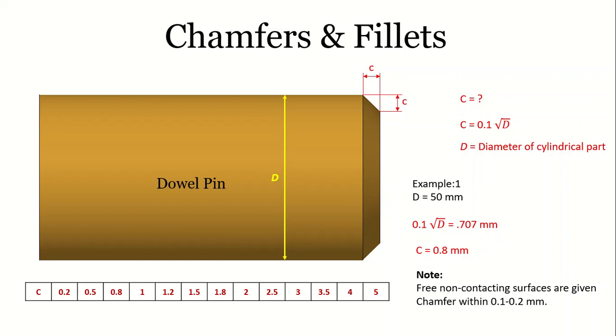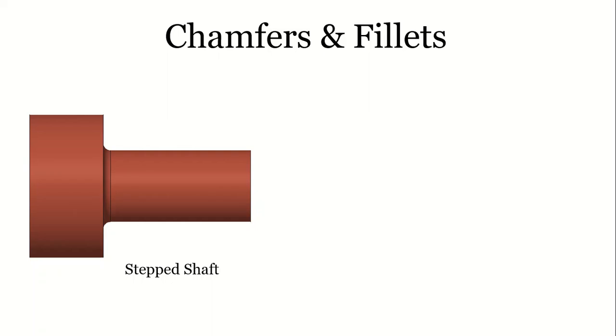So now let's move on to fillets. Here you are seeing a step shaft, and in a step shaft this particular feature which comes between the two junctions of the shaft is called a fillet, sometimes it's called a round. To decide the dimension of this round or fillet, you may need to use formulas to calculate the stresses which are induced in this shaft, and you need to consider the stress concentration factors to see whether the shaft will be able to take that load or not.